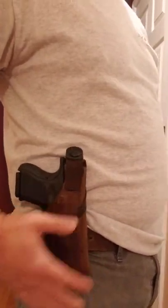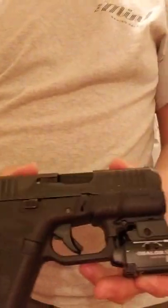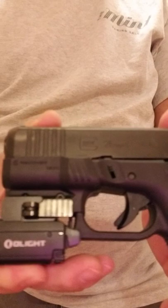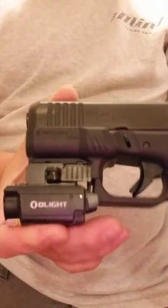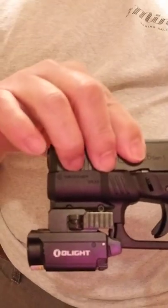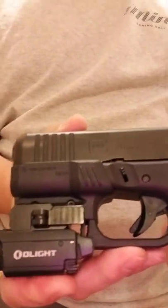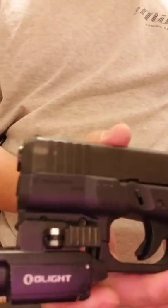So I made this holster because, like I said, there is no manufacturer who makes a holster for this gun. Now, if you are a holster maker and you can do something like this, let me know, and show me how I can do it, or maybe you can link me to a company that does it, because I would be more than happy to send them the OLight and the recovery adapter so they can fit it onto their Glock 26. This is a Gen 5, by the way, and they can mold a Kydex holster for me, and then I'd be happy to purchase it from them, with it being somewhat reasonable, but that's the situation that I'm in.